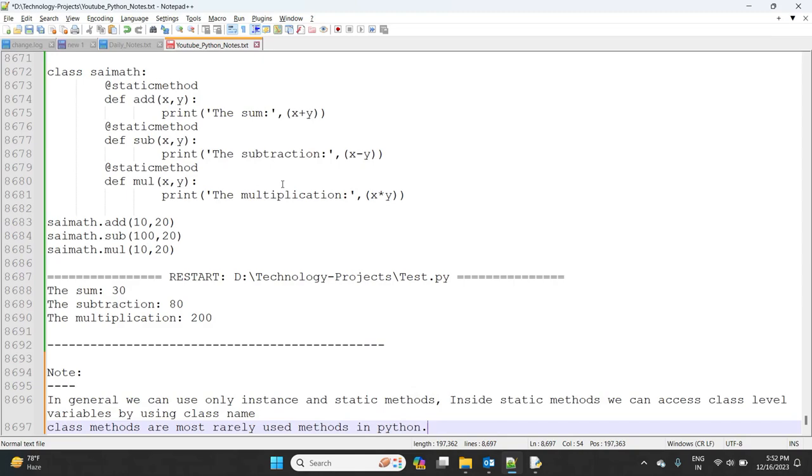Okay, so this is nothing but a class method and a static method. In the next session, I'm going to explain the difference between class method and static method.